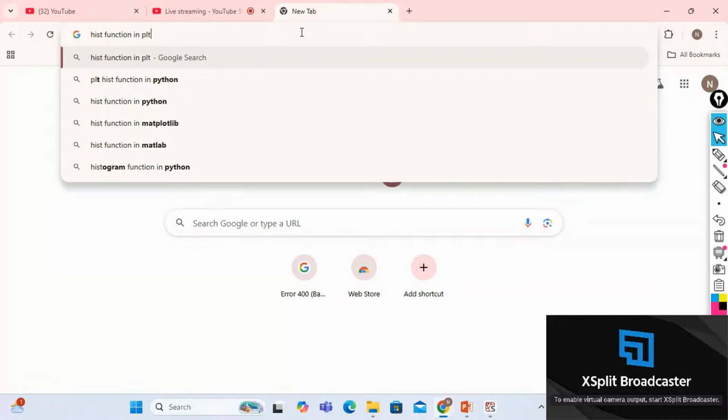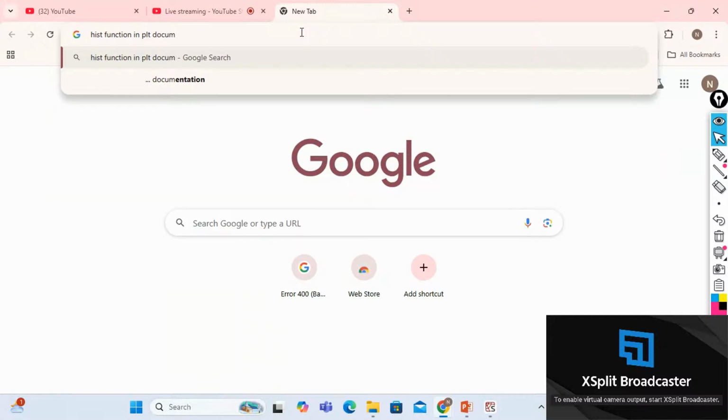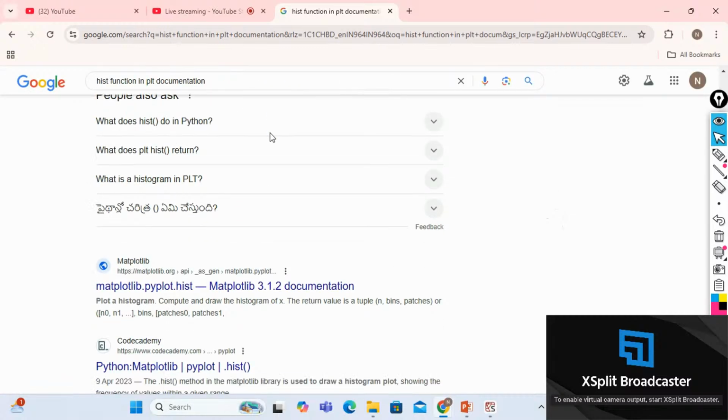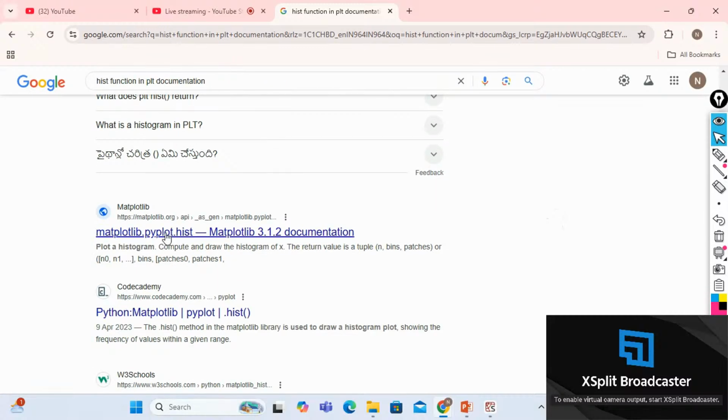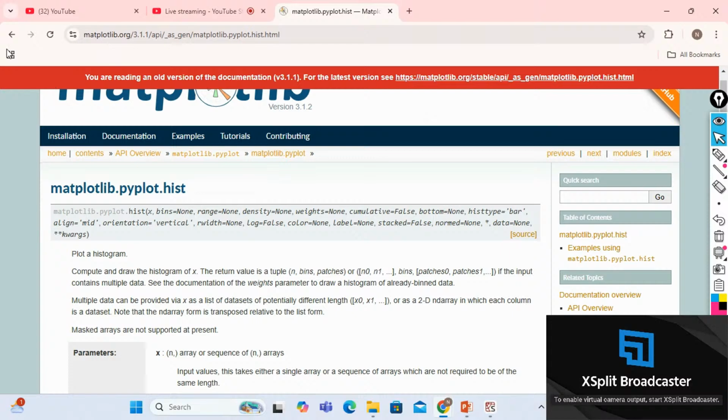in PLT. PLT is a standard, friends, which is given for pyplot. So I'll show you why it is giving you 10. Okay, so PLT documentation. You have to go and visit the official documentation of matplotlib.pyplot.hist, because I'm using the hist function, right? So this is the old one.